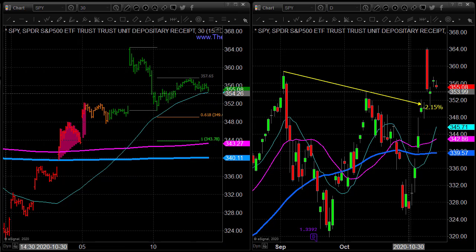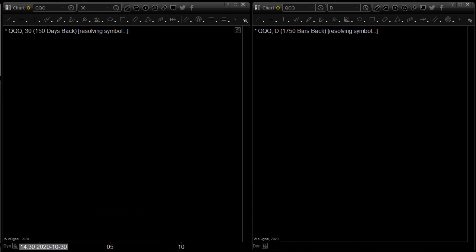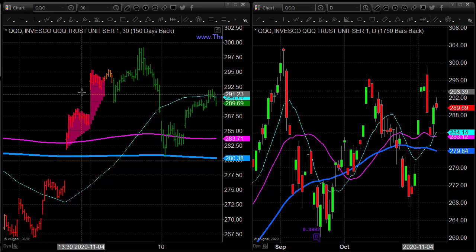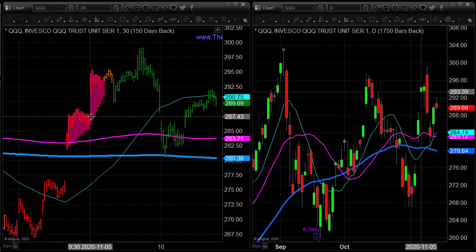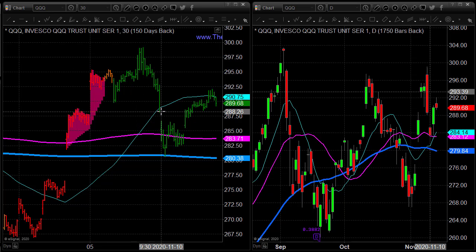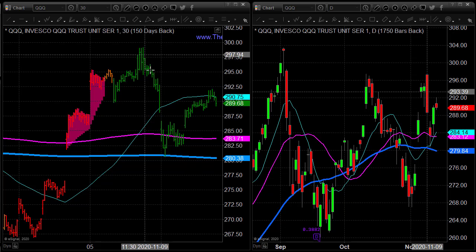Now let's go and take a look over at the NASDAQ. I want to show you the difference between these different indexes. The NASDAQ had this gap to the upside right here. We had this gap here, and more or less it ended up coming all the way down, filled the gap, and it's gone beyond there. Now it has had a big move down.